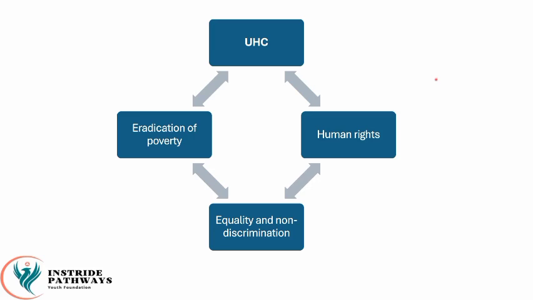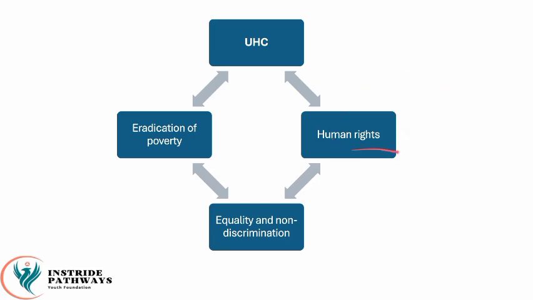Like I said earlier in my first slide, good health and well-being is dependent on every one of the other SDG goals, right? You cannot achieve good health and well-being when you are poor. You cannot achieve good health and well-being when your lives are not safe on the planet. So basically, this slide is just to tell us that universal health coverage is not a standalone thing; it is dependent on every one of the other 17, or rather 16, development goals. And what I try to do here is just give you an overview of some of the most important ones that I think are interconnected with universal health coverage.